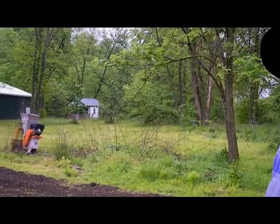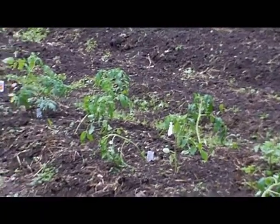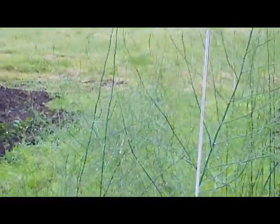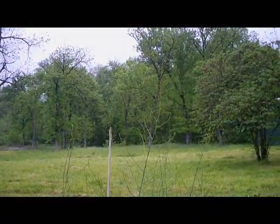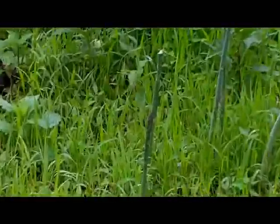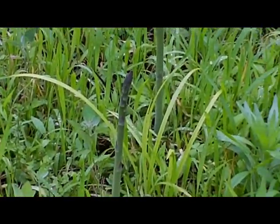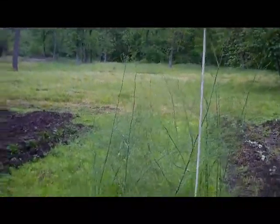But we got to cage those tomatoes. Yep, we'll do it. We learned last year, do not delay on the caging of the tomatoes, or else. And we have grassy onions. And well, this is an asparagus forest. We wanted to let some of them grow up, and they're really tall. Just recently, they've been going nuts. Letting them grow up has really helped the overall yield. It was coming up pretty good, but we let it start to grow up, and it's just taken off. We're going to have to start eating asparagus pretty frequently to keep up with it.